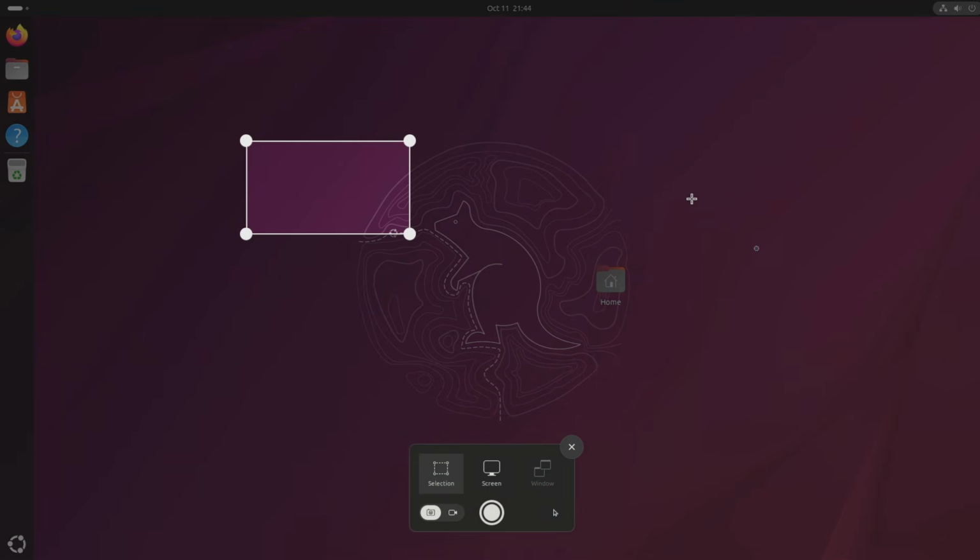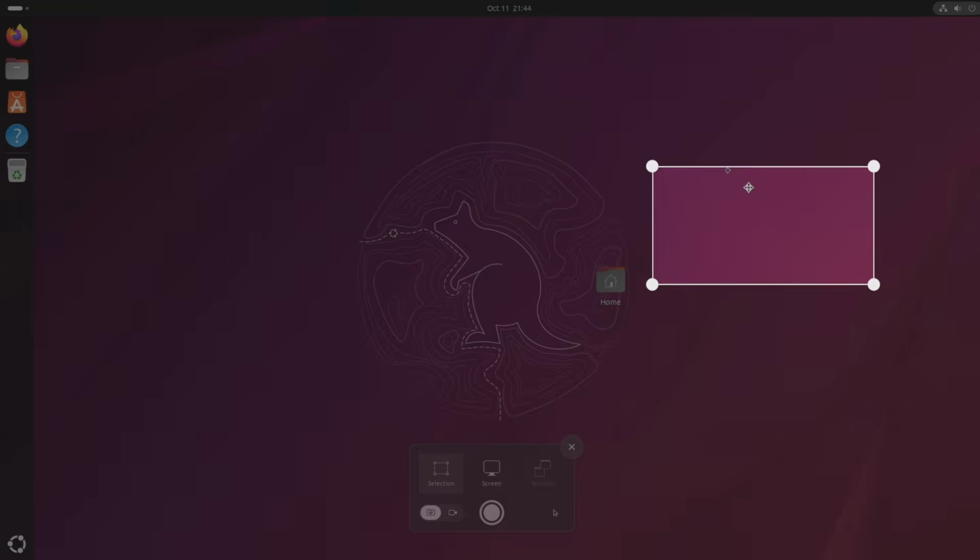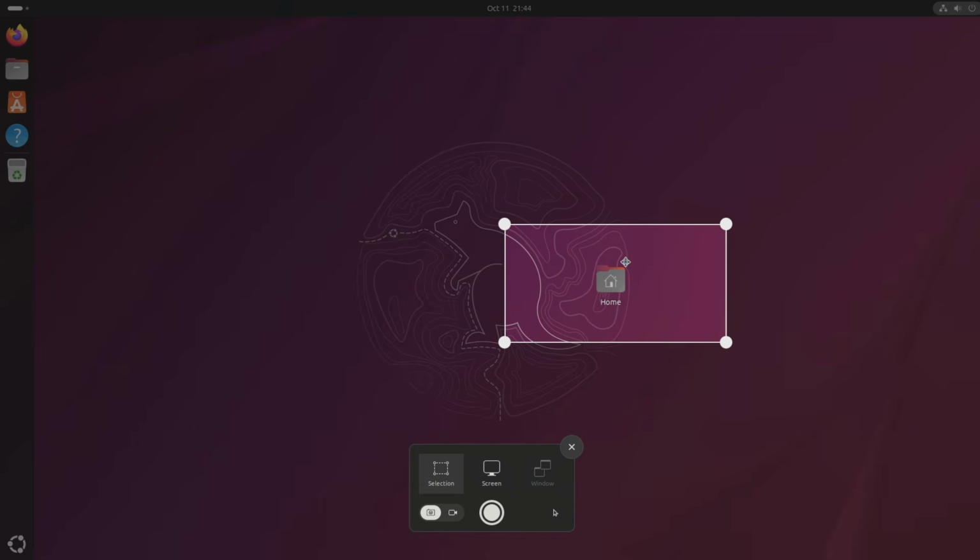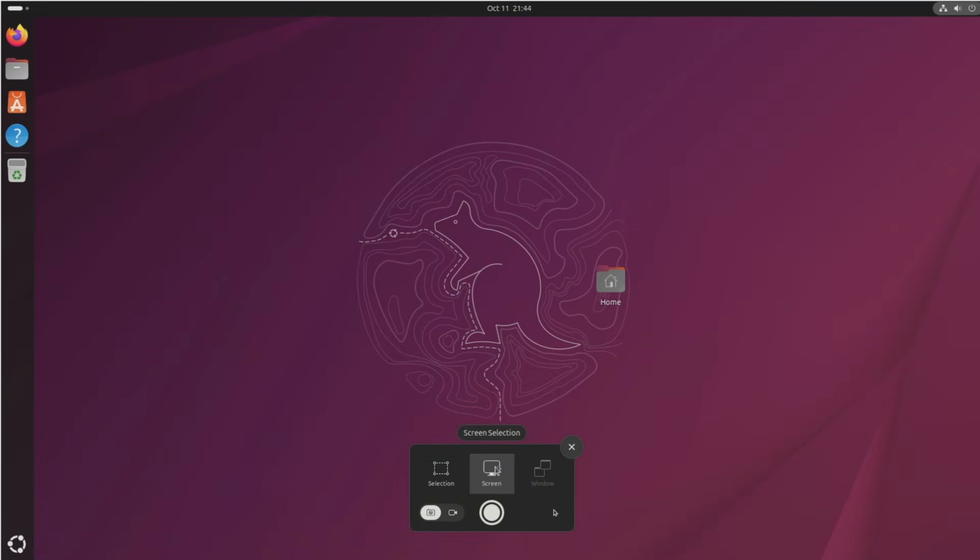But taking a look in this panel now, all the way to the left, if you click on this, this is going to be your screenshot or video screenshot options. By default, it's set to selection, so you can feel free to move your selection around. You can also move where you're capturing your screenshot. There's the screen option, which is literally going to take a screenshot of the entire screen. If you have applications open, then you can choose a window and you can choose which application window to actually take the screenshot from. And then you can press basically the capture button.